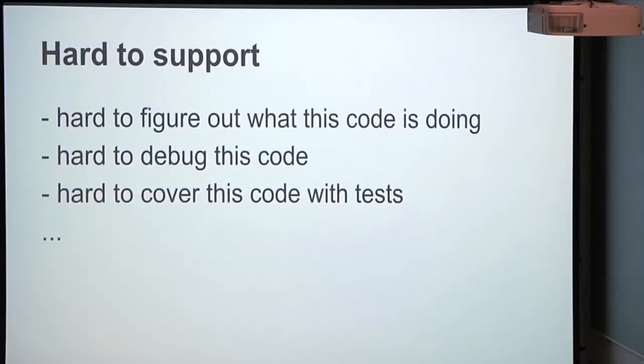This code is really hard to support because it's really hard to figure out what it is doing. It's hard to debug and hard to cover with tests, and a lot of other stuff. If you open this code after a couple of weeks, we totally don't remember what it is doing, and so on. So my main point is: structure your JS code.